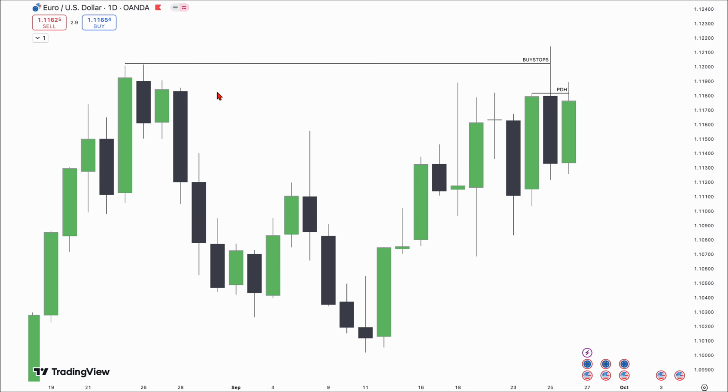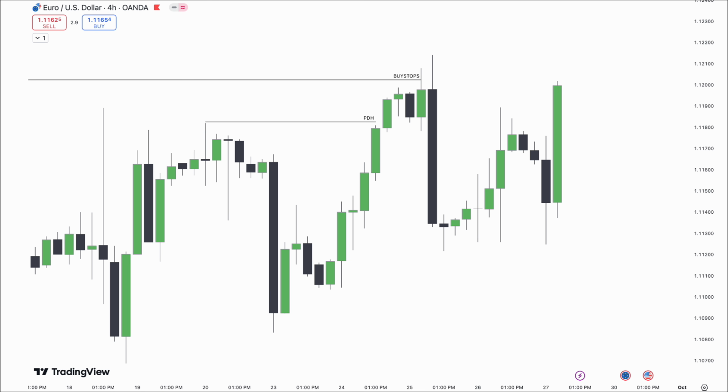So, in our first example, we are on the Euro USD daily chart. We run through some nice relative equal highs, and after taking these highs, price rejected and also price sweeps the previous day high and rejected, so we expect prices lower and we will be bearish for the next day. So here our first step is completed and bias is bearish. So we move to our next step, which is key level.